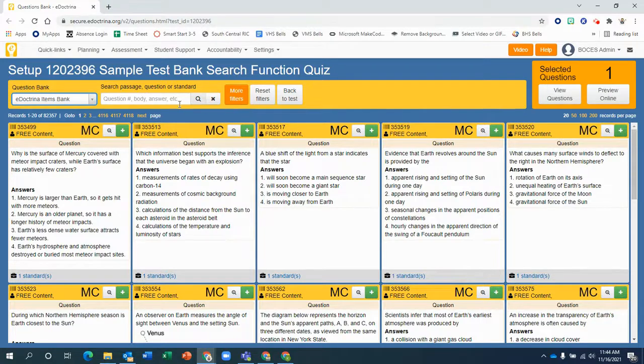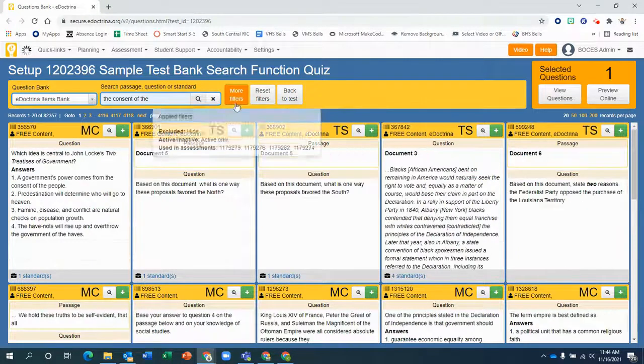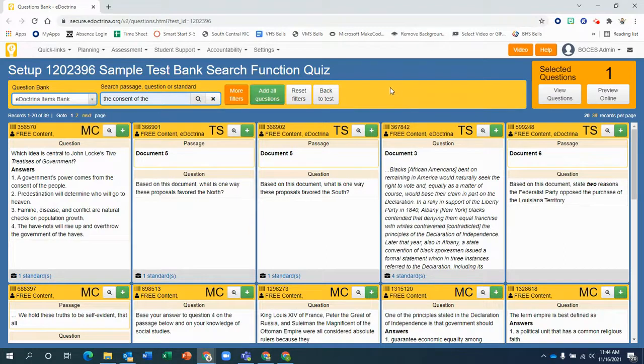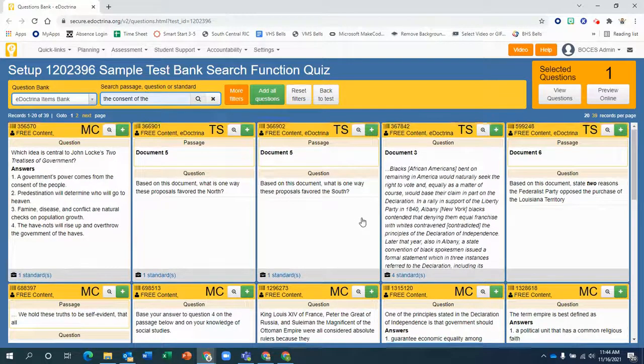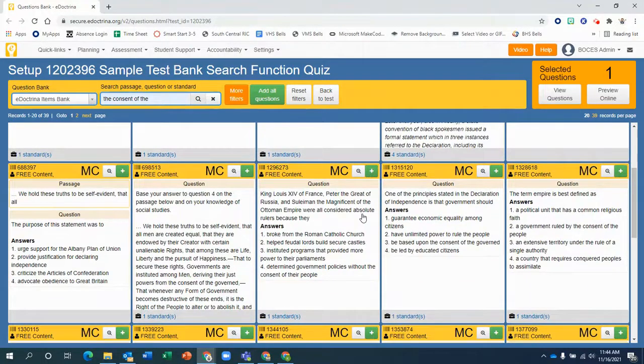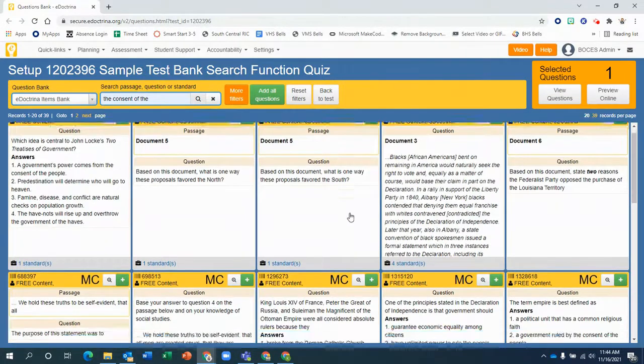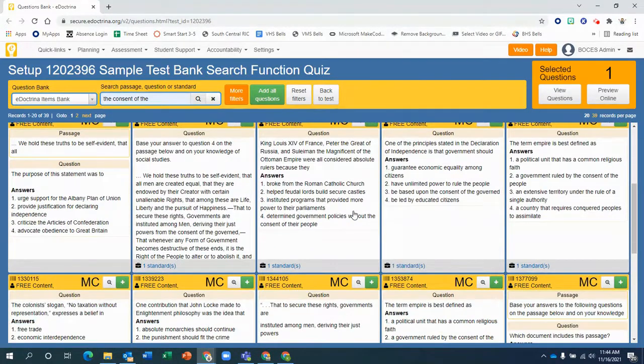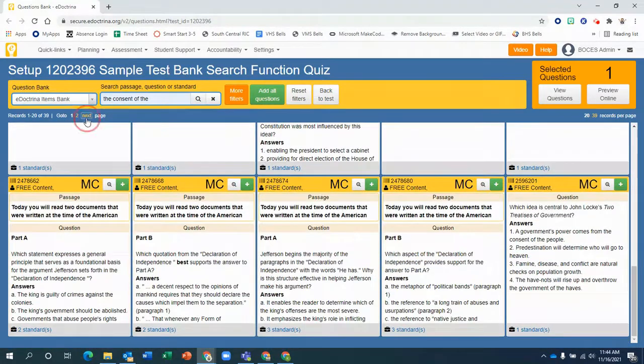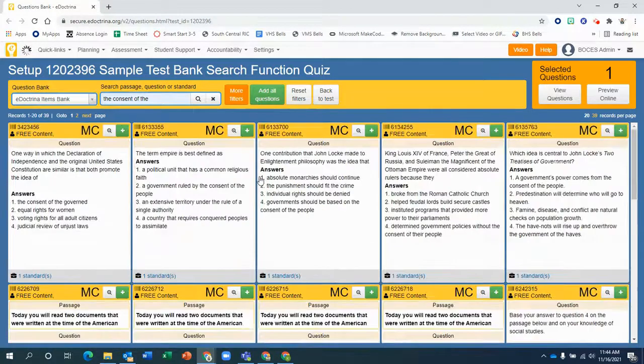You could just copy and paste from a Word file. That would be ideal. Or this was the keyword I was searching up before. We can search it now out of all 82,000 and see how many we get. Oh, all right. Well, down to 39. So 82,000 to 39 is pretty good, but honestly, I thought it was going to be less. Again, physics background here, so maybe consent of the governed is a more popular phrase in U.S. history than I thought. I don't think I see the exact same question, though. Truth be told, I don't totally remember it. Was this it? This may have been it.